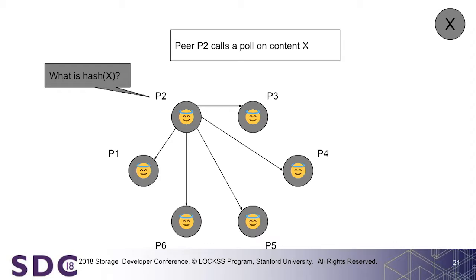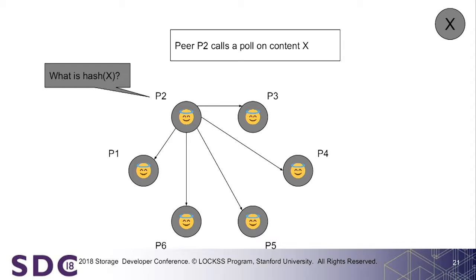Now, here I'm representing the same 6 peers, so that could be one application of LOCKSS technology, a closed network with a small number of peers. But this could be in a context where there is an open-ended number of participants in the peer-to-peer network. So each opinion poll doesn't have to be with the same 6 people, right? This slide could be with 6 completely other people that P2 is talking to. But for the sake of argument, let's say the same 6 peers.